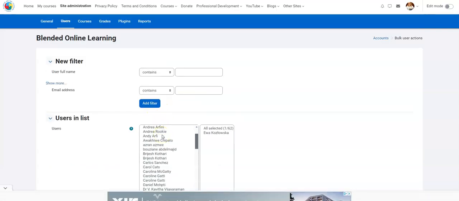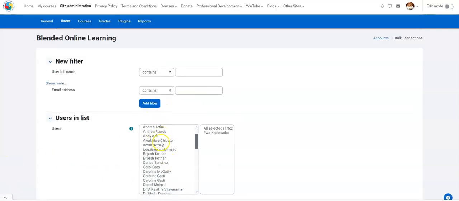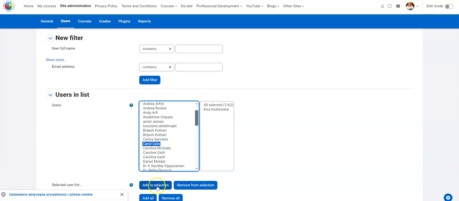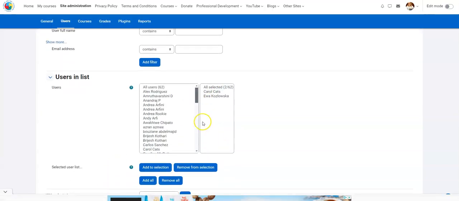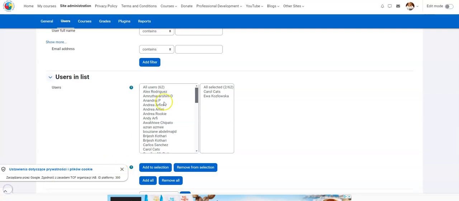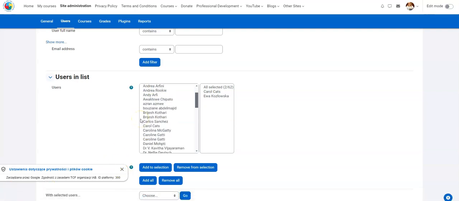I can also add somebody else. And here, as we add everybody we need, with selected users, we can delete them, we can display them on page, or add them to a cohort.